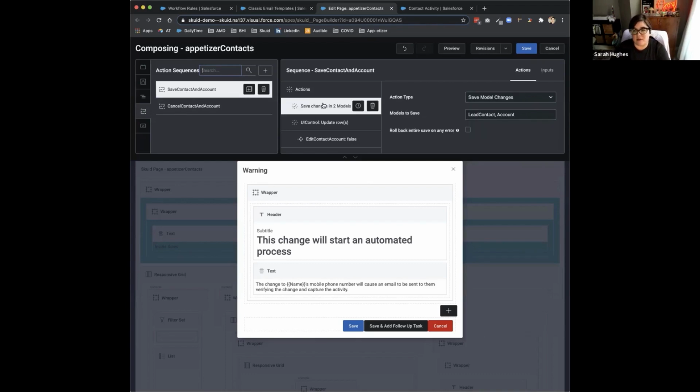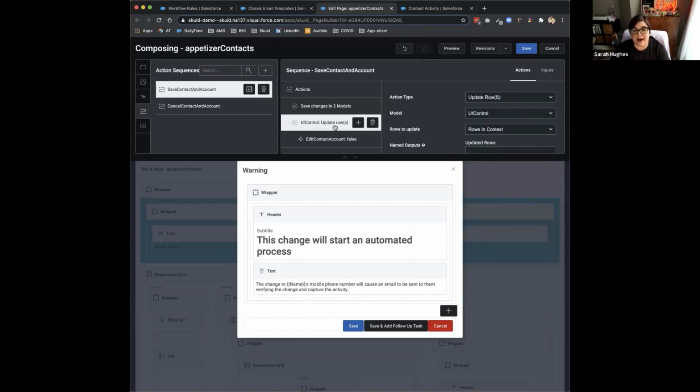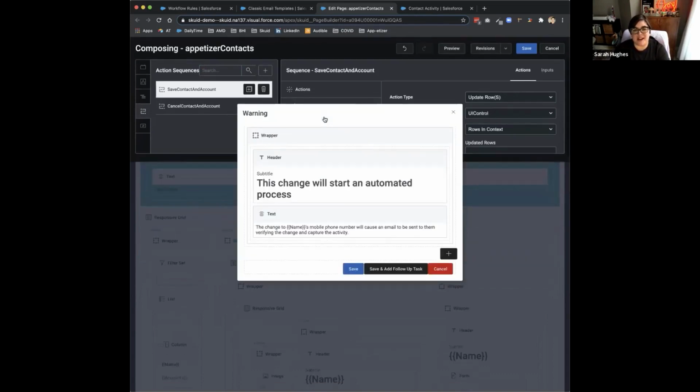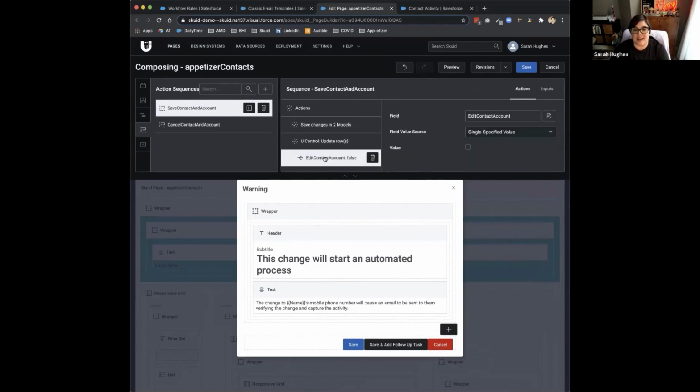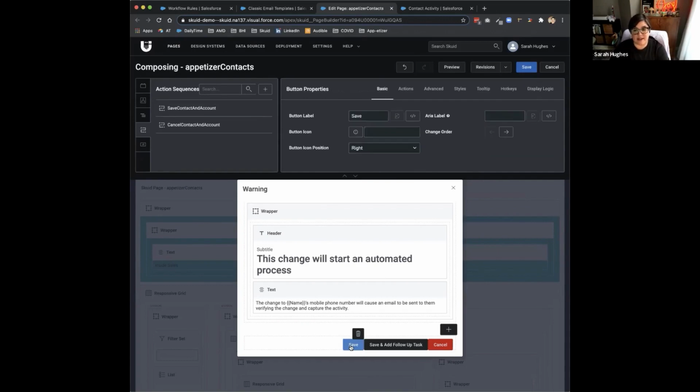The action is, this is really simple stuff, I want to save my model changes. So I want to save what I changed in that lead contact, which is the contact object, and the account, which is the account object associated with this lead contact. I have a UI only model. I'm not going to get into that now, but I have some fun stuff there that's saying turn the editable on and off. That's how I'm doing the toggling. And that's just if I was going to save it.